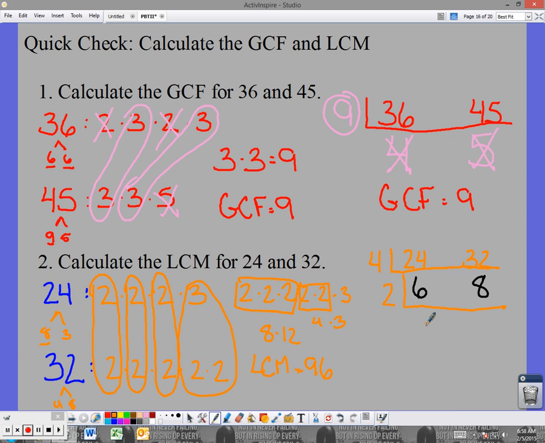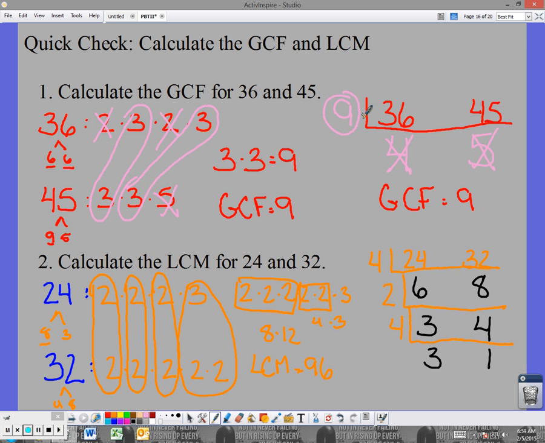Now 2 goes into 6 3 times. 2 goes into 8 4 times. Now I've noticed that this one can no longer be simplified. It already is a prime number. I'm going to leave that alone, but 4 is not a prime number. This is where it changes slightly. So I'm going to draw another division line. I know that the largest factor of 4 besides 4 is 2, but I wonder if I could put a 4 there, because the largest factor of 4 is 4. Let's try that. Let's see what happens. Now, obviously this just becomes a 3. This would become a 1.